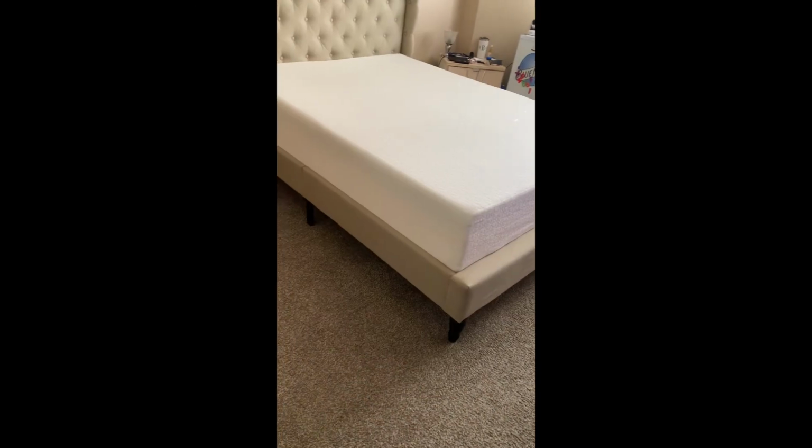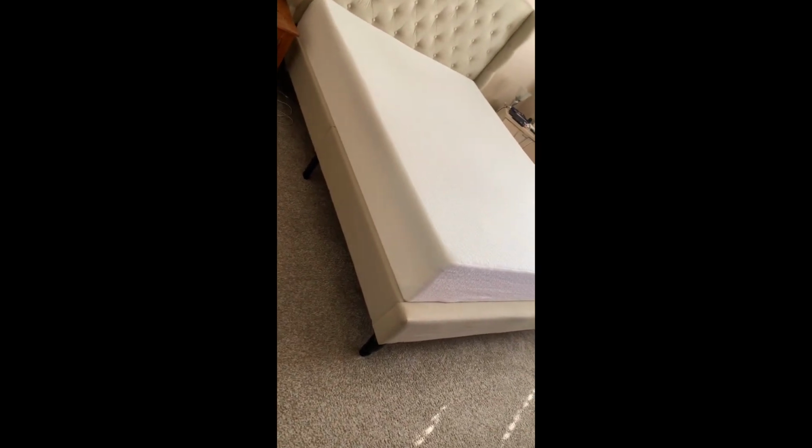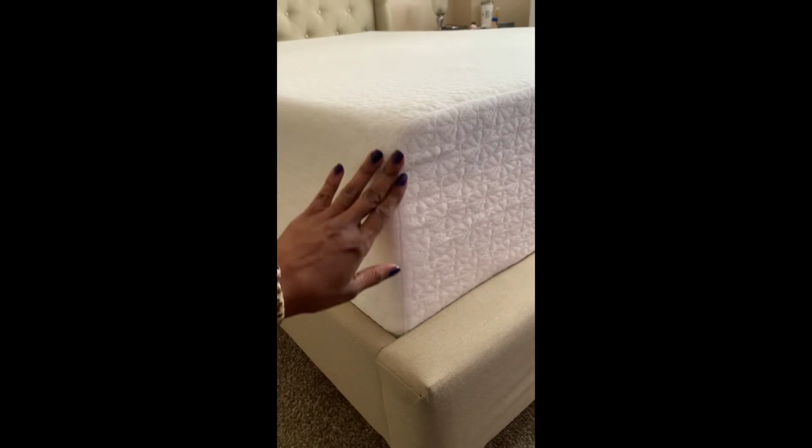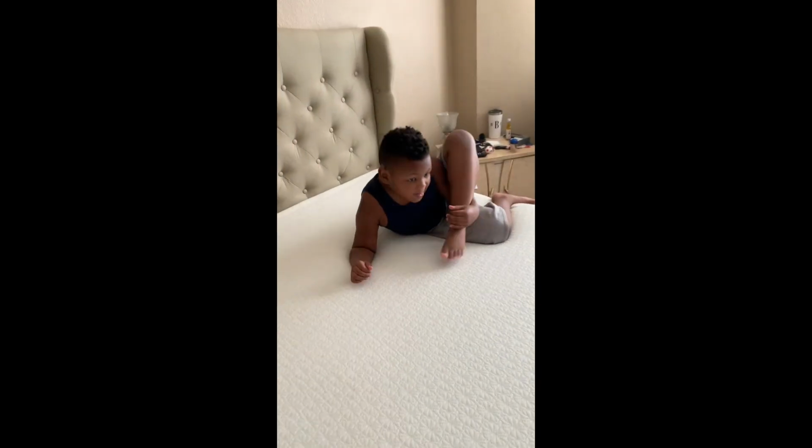Oh yeah. Oh yes, finished product. It took about 4 to 5 hours for it to actually fill all the way up. As you can see, this is a 12-inch foam mattress. And this bad baby is official. Super official.